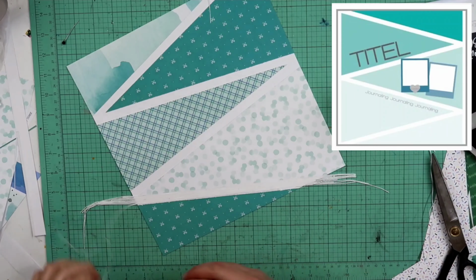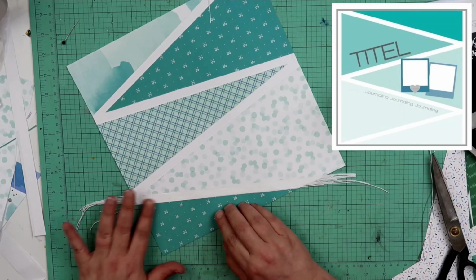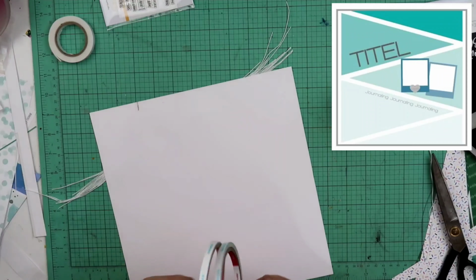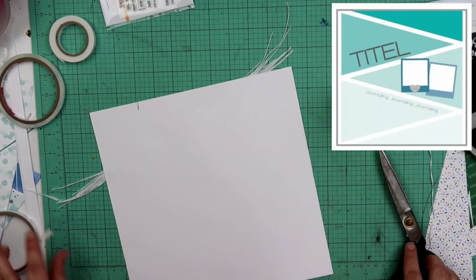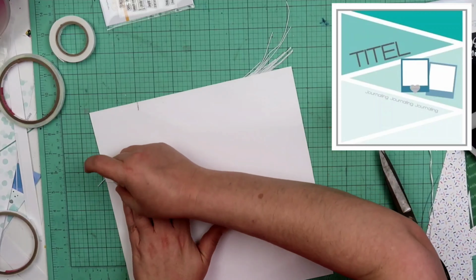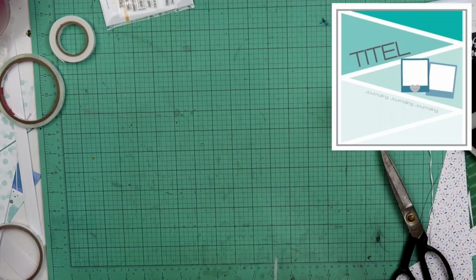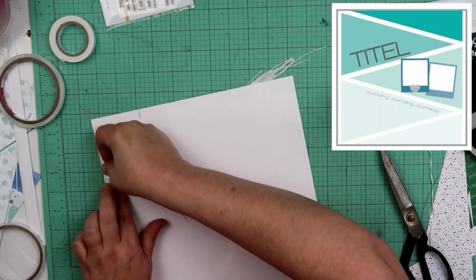So here I am going to go ahead and stick this last piece down. On the back of that, I am going to be using some double-sided tape to stick it down, because I need double-sided tape anyways, right? Because I am going to put it on the background. So I am using double-sided tape, you can see right there, just to hold down all those threads.